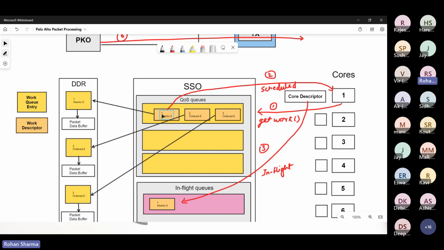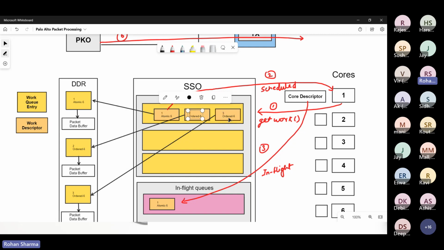Now, this is the first packet. This is the second packet. This is the third packet, right? Wherever atomic is mentioned, it means you cannot do parallel processing on this particular tag type. We have also given you the tag type. You can see 5. For this, ordered is the tag, and the number is 6.